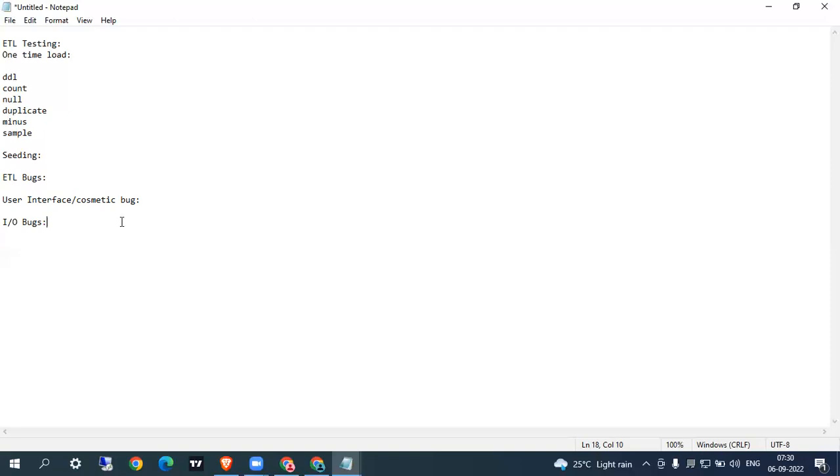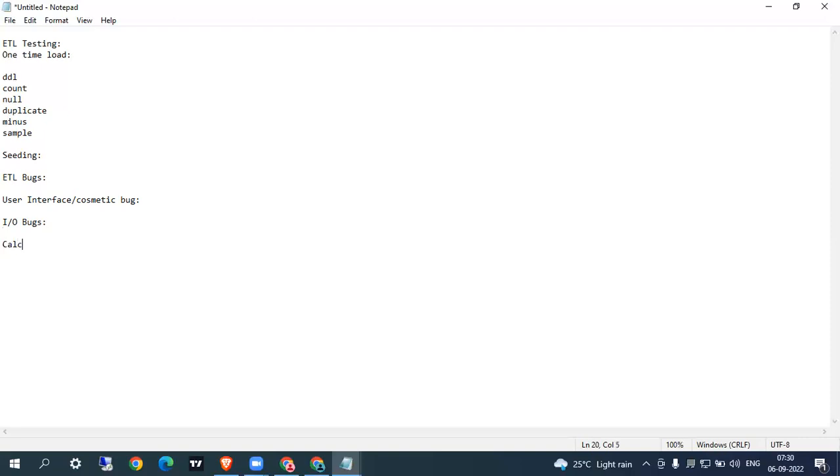So your value should be between 10 and 50. Those are valid values, and you have given a constraint for that column. But even if you enter a value which should be acceptable, it is giving an error. Those types of bugs we segregate under input output bugs.